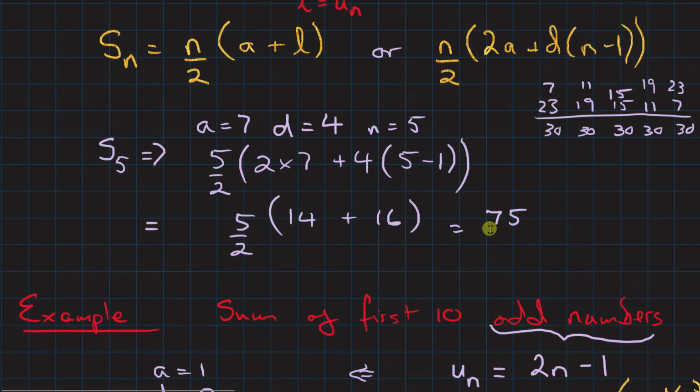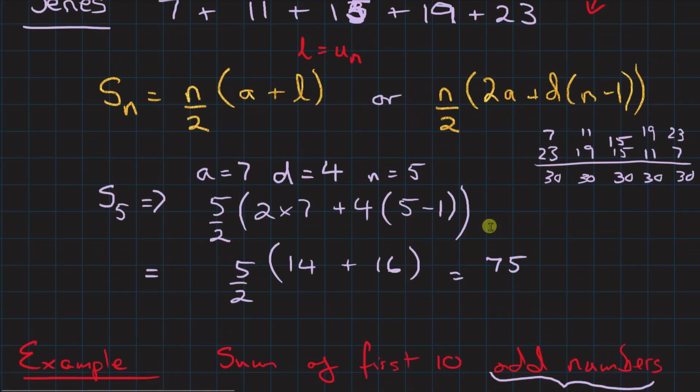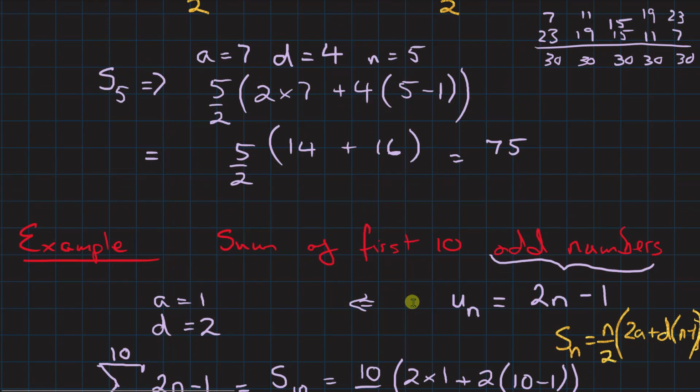So let's try doing the sum of the first 10 odd numbers. For the first terms of odd numbers, you may remember from proofs, there is a standard formula for odd numbers. Even numbers is going to be 2n. Odd numbers will be 2n minus 1 if you're beginning at 1. So we're going to try and write the sum of those numbers. So this is my odd number. It has an a of 1 and a d of 2.